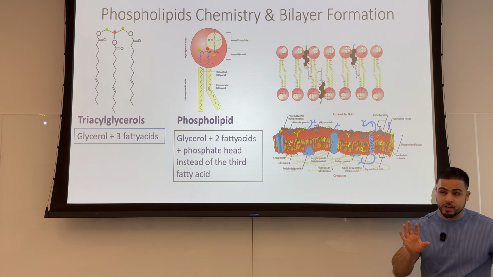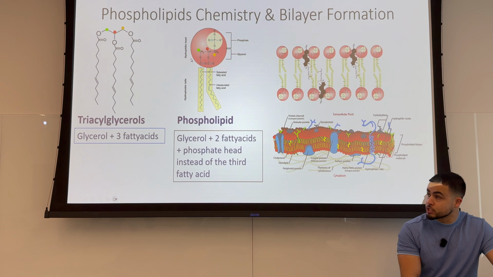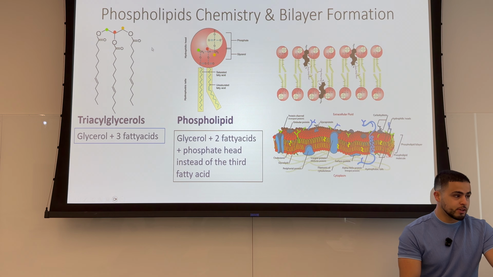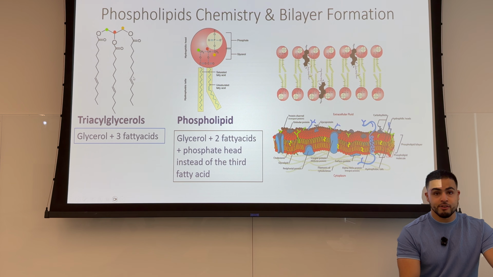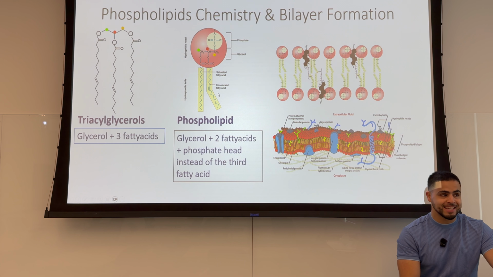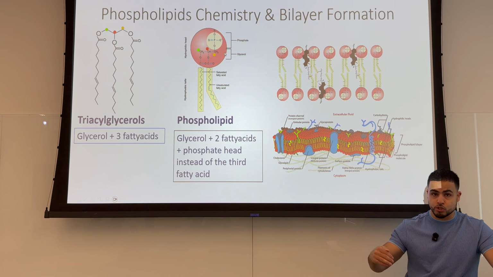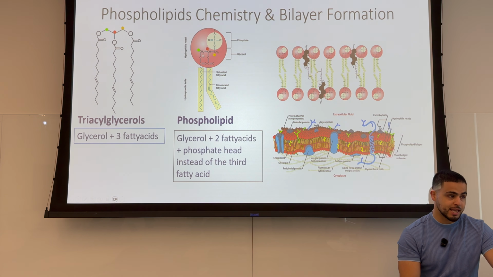So let's take a look at what the phospholipid molecule looks like. If you watched our video on the structure and function of lipids, we cover this at length, but let's briefly mention it here. The structure of the triacylglycerol is shown over here. You have the glycerol molecule and 3 fatty acids, hence why we call it triacylglycerol. Now, phospholipids are very similar structurally to triacylglycerols. The only difference is that you're replacing that third carbon, the yellow carbon. Instead of having a fatty acid, it's attached to a phosphate-containing head group. That's what contributes to the amphipathic nature. The polar side is this head group, and the non-polar side is the fatty acid tails.